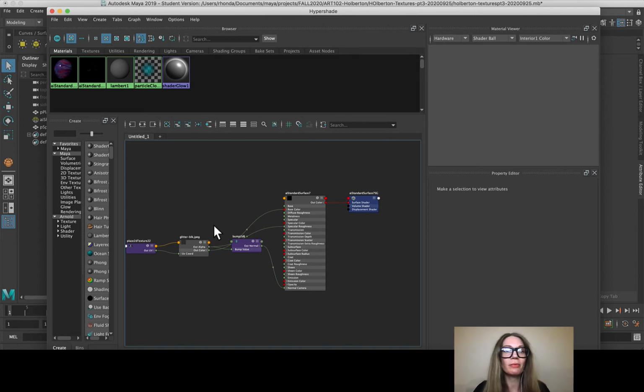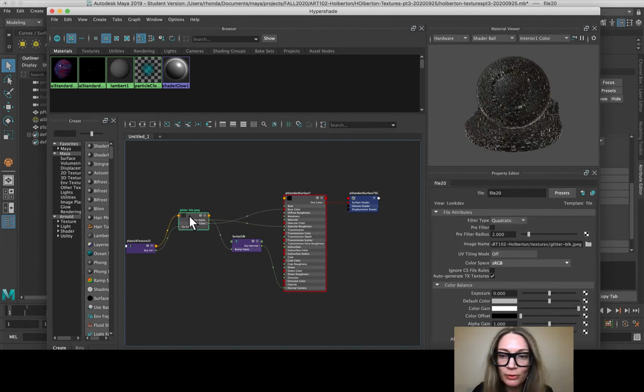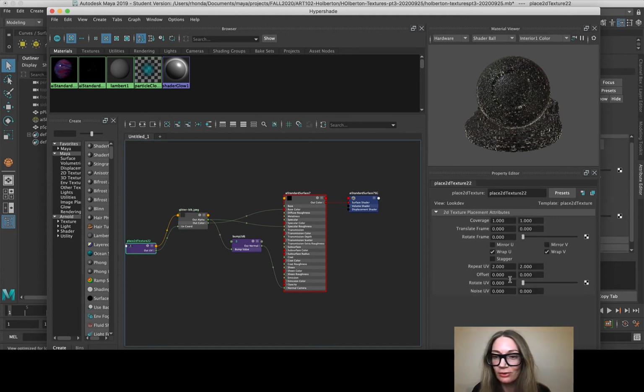So that will allow me to use the same placement, duplicating the image twice around the UV mapping, so I don't have to go in and do it every single time for each node. If I wanted to adjust this place 2D texture, I can say repeat, maybe 5 times, and then it gets almost like sand or something. Really, really fine. But I'm going to keep it at place twice.